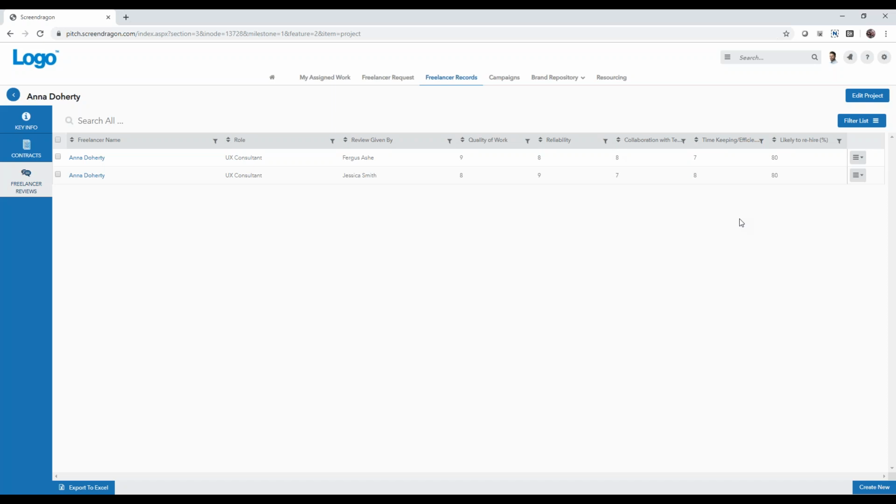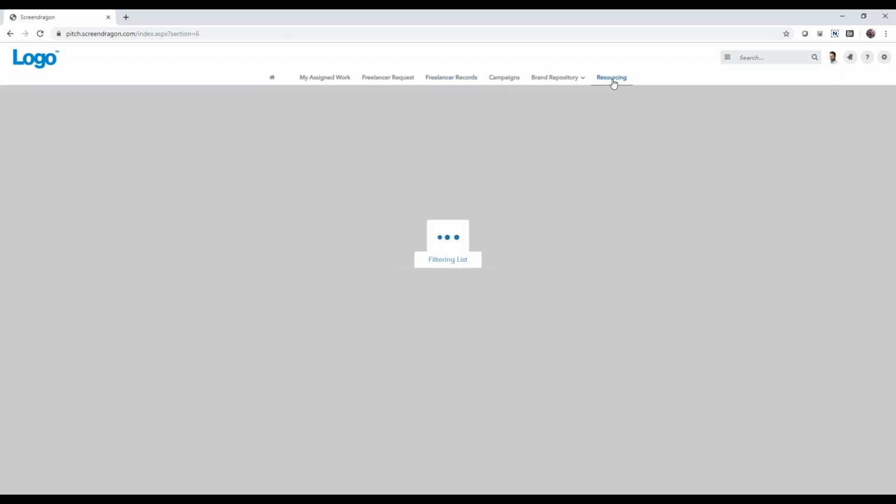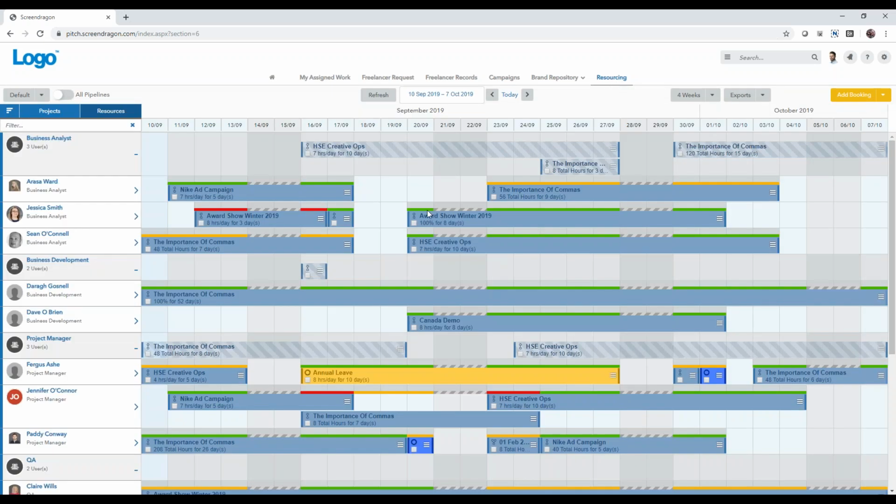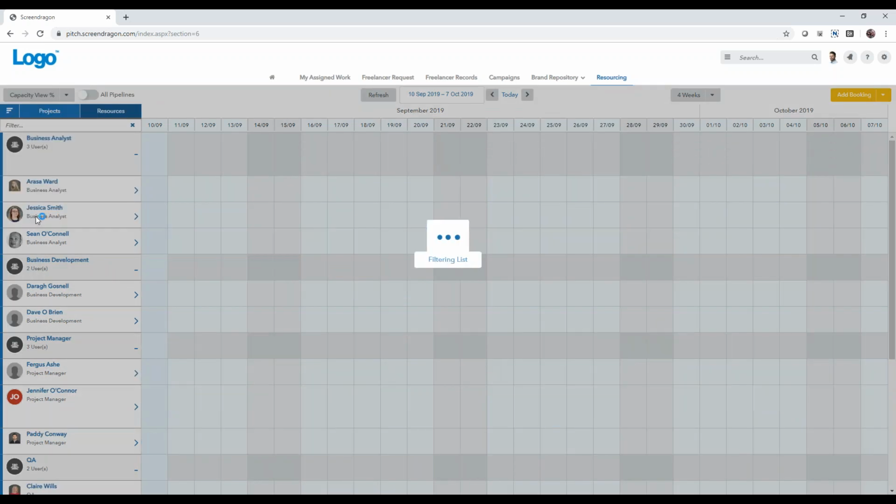The second part, as we spoke about, is that once your freelancers are all set up, you want them part of your core system. And one of the key areas for that is in resourcing, your resource planner, your core resource tool, and it can look something like this, where across all users, we see who's booked in, who's 100% resourced, who's overbooked, etc. So from here, we can see our overall capacity.